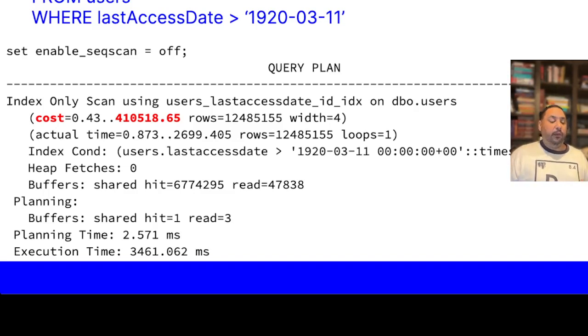In QueryBugs terms, it should be cheaper than going to the index and then having to figure out the visibility. And if we look at the execution time, we do see it is actually faster, right? Using the index-only scan gives us about 3.5 seconds. Our original query was about 3 seconds. That's not a lot, but it could make or break the difference. Depends on what your SLAs are and all that jazz, right? But the point is that Postgres is making the calculation and is coming to the right conclusion.